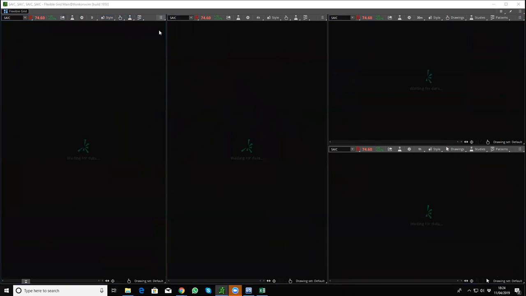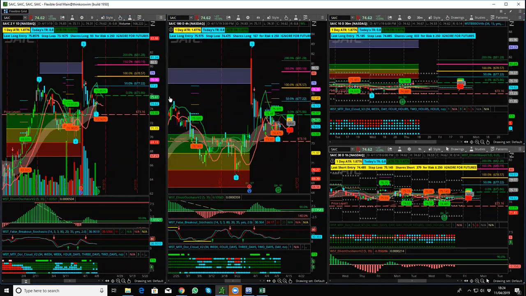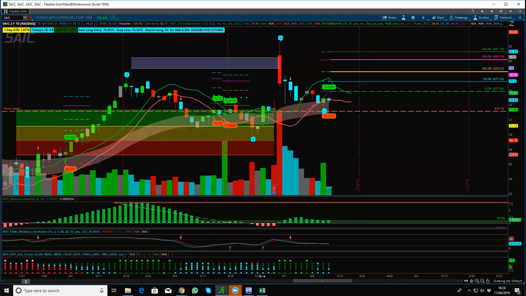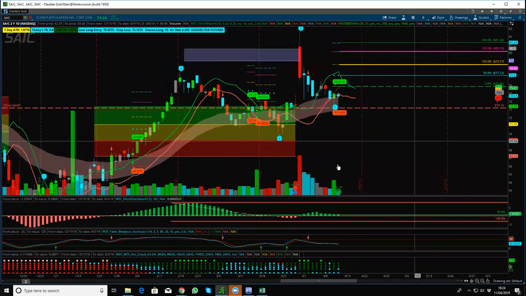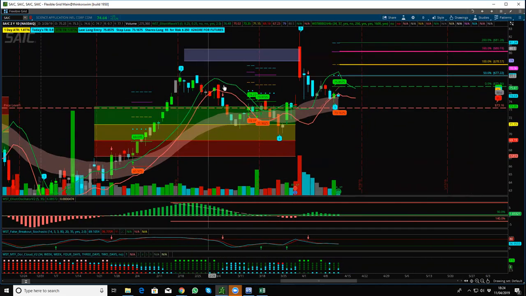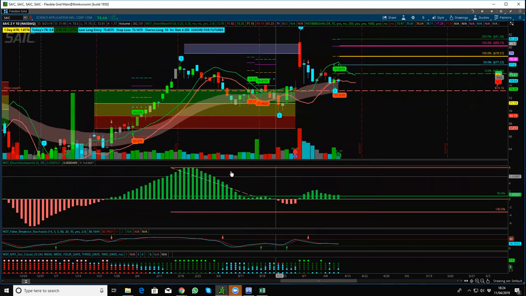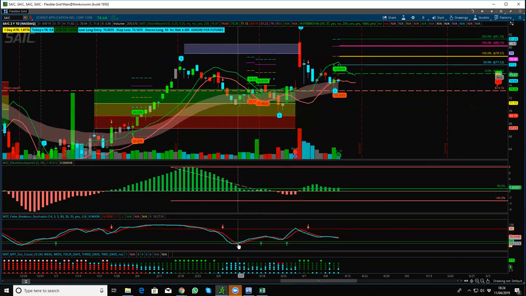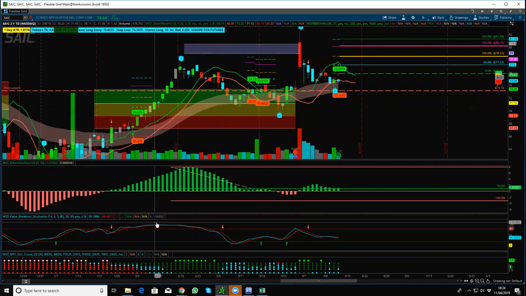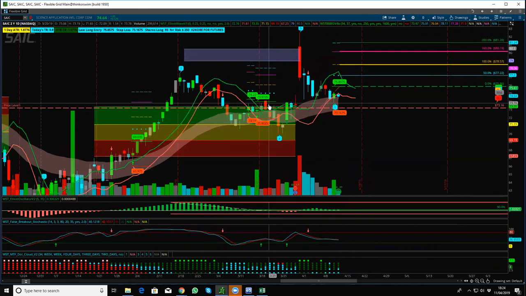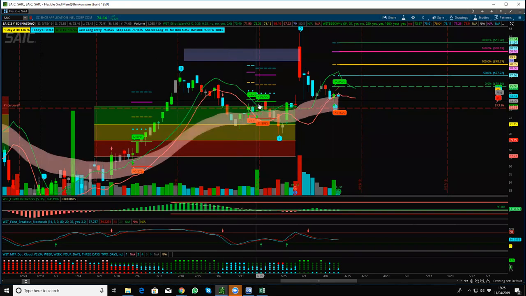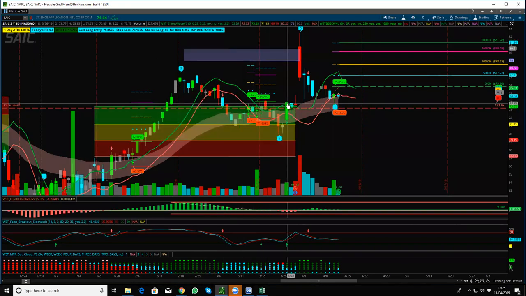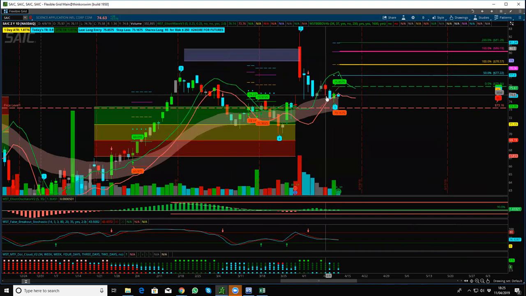Okay, SAIC. I want to use this as an example today. Again, this was an earnings play that I played. This was the earnings here. So we had the wave four pullback, the 535 oscillator's pullback between 90 and 140. We did get the crossover a little earlier here on the stochastic. No false breakout bars on the top there. This was just a pure earnings play. But what it did, it took outside the 6-4 moving average high here. That would take you into the trade 3 days before earnings. Then it popped up on earnings. And then we've got this profit taking pullback happening right now.